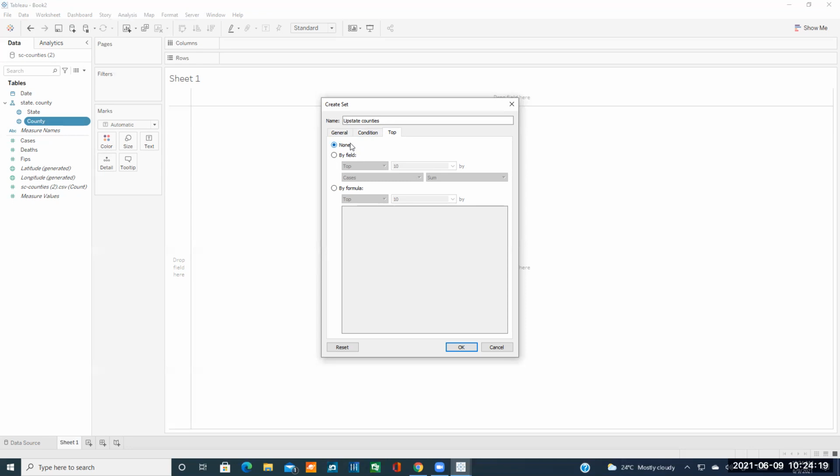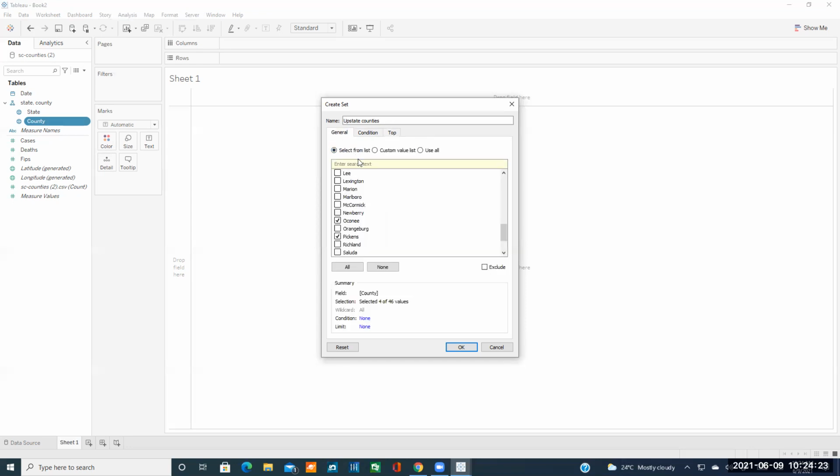So they are basically very similar, or we can say they are the same based on how you define the set and the options that are available for creating it. But that's the one more advantage of creating a set, that you are able to compare the ones that you filtered and the ones that are filtered out together to see how that's changed.